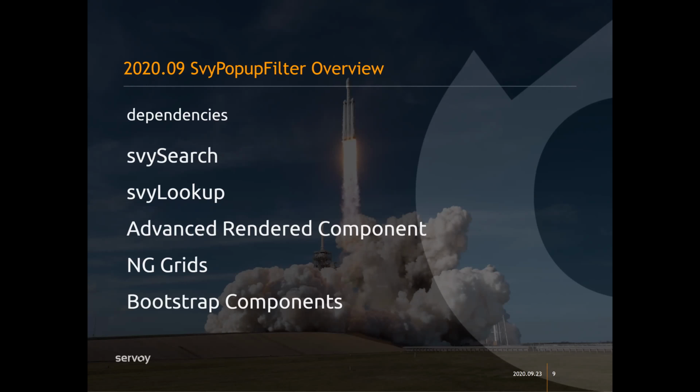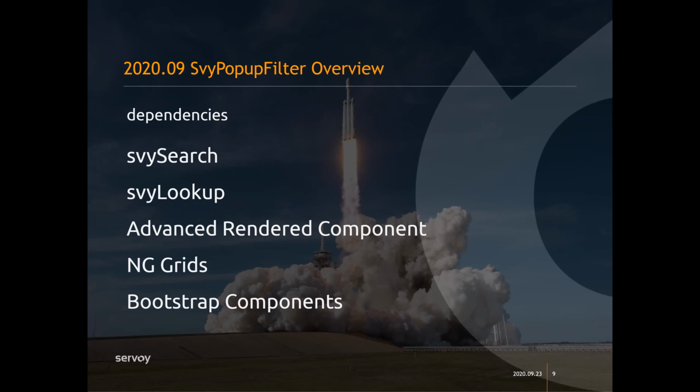There are some dependencies here. When you install this, it will prompt to install the dependencies, and those are the search API, the lookup API, because some of the lookups you saw, like the employee value list with first name and last name, and it was in a grid, and you could sort the grid, and that was just on the pop-up.